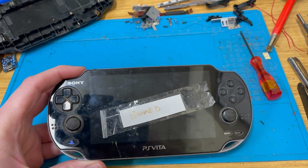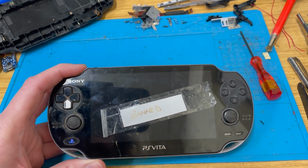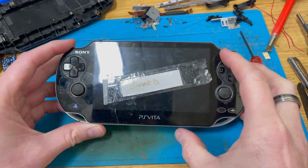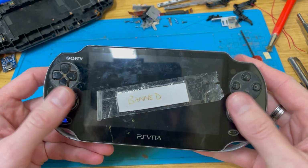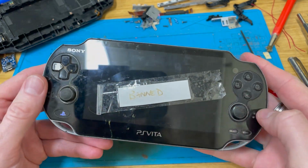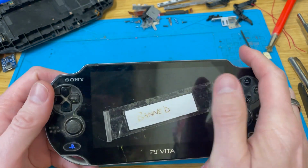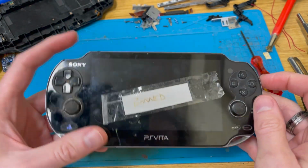You can't put your PlayStation Network ID in. And because you can't put a PlayStation Network ID in, you couldn't hack it and run Henkaku and other sorts of things. So it would work, but it was very limited. Now, because there's a new way to hack it, I'm thinking, well, I'll dig the banned board out and see if I can build one up and make it work.